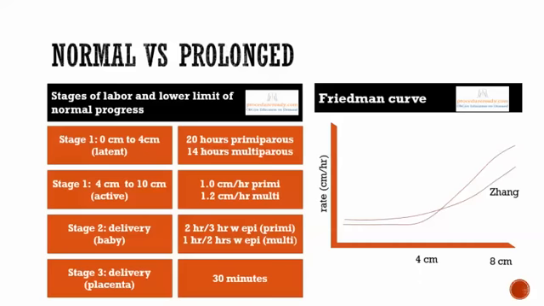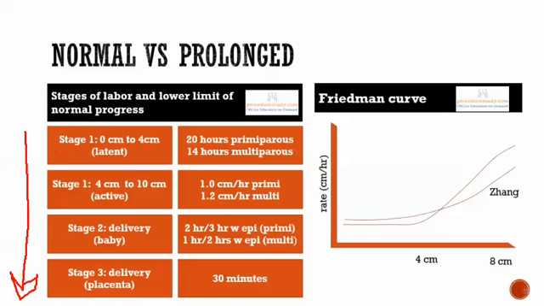All right, so we need to go into these a little bit more to understand what's normal, because if someone's not progressing through these stages normally, then they could either have a prolonged labor or an arrested labor. In either case, that could change management. Maybe a prolonged labor might be augmented. An arrested labor may have to have a C-section. All right, so we're going to go through the limits of normal here.